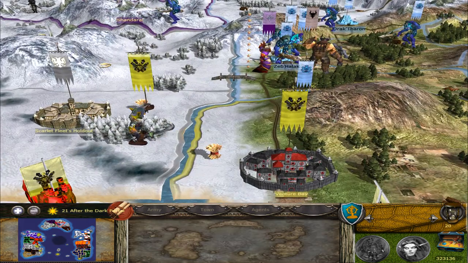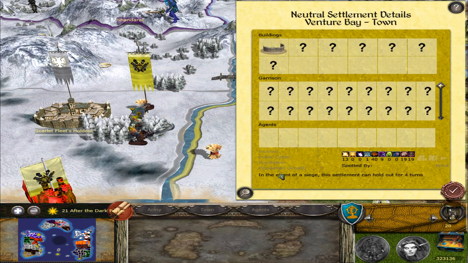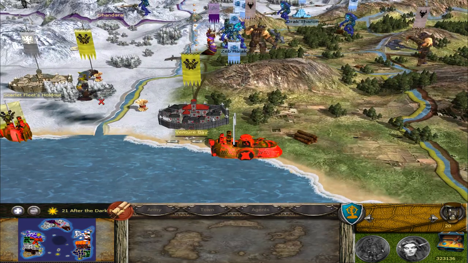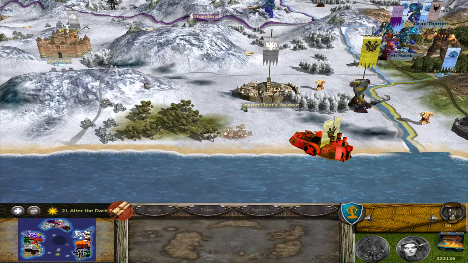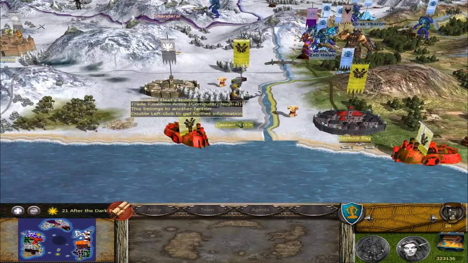The Goblins have moved their army. They have a huge army here. They have another huge army in the city. They seem to have moved their fleet here and landed another army. Now they have two armies in this area. Might be able to expand. That's surprising that they landed an entire army.